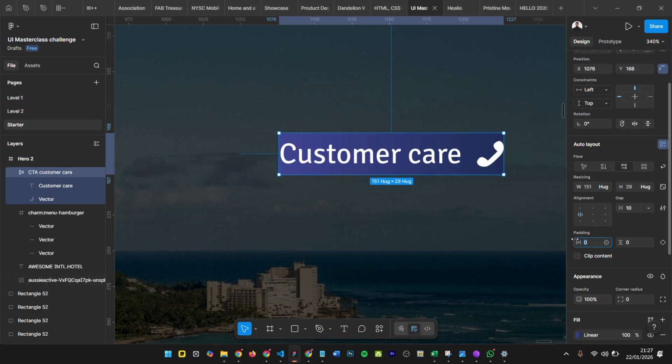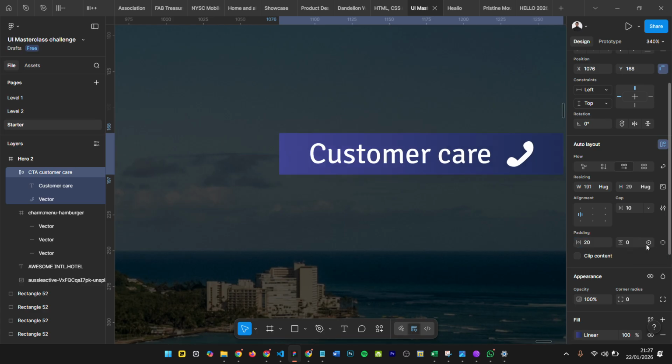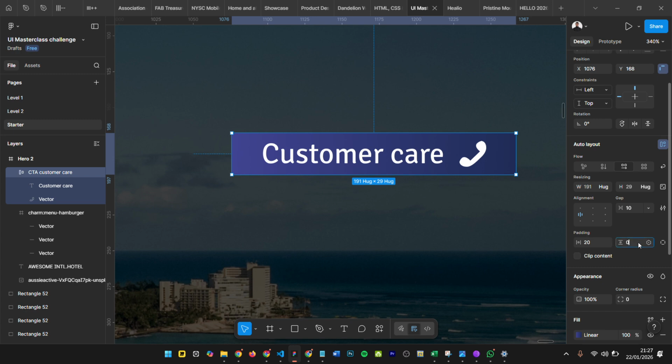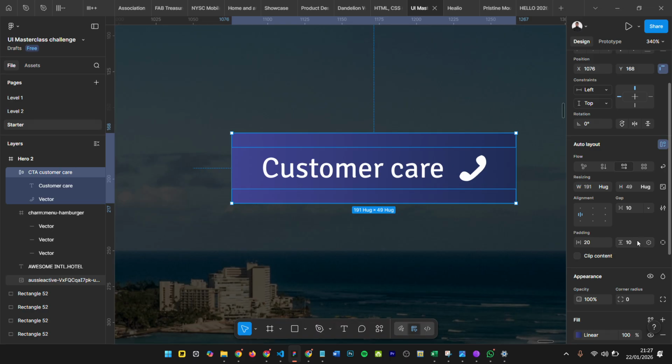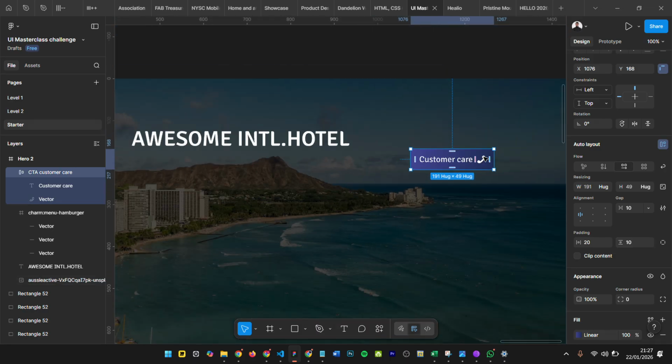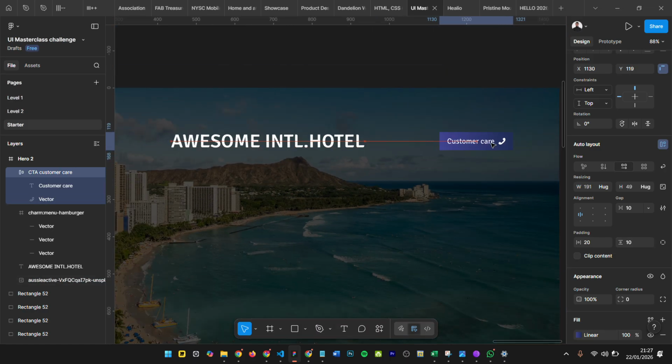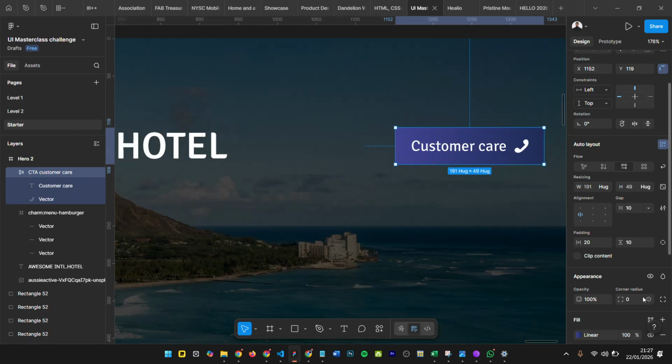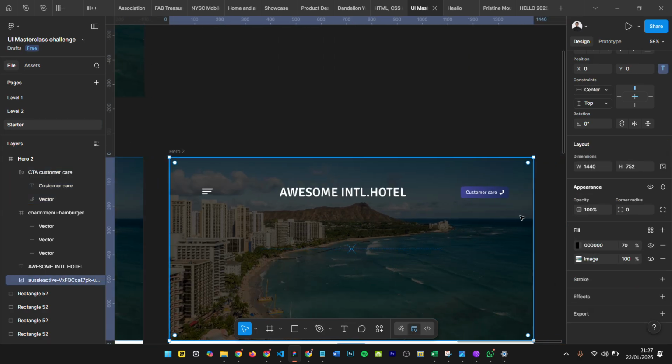So the padding, this is the padding left and right. Let's make it probably 20, right? And then we can make the top and bottom 20, if that is not too big. Yeah, I don't think it can go with that. And then let's give it some corner radius just to add some perception to it. I'll go with a 9 pixel border radius. Okay, we are good now.